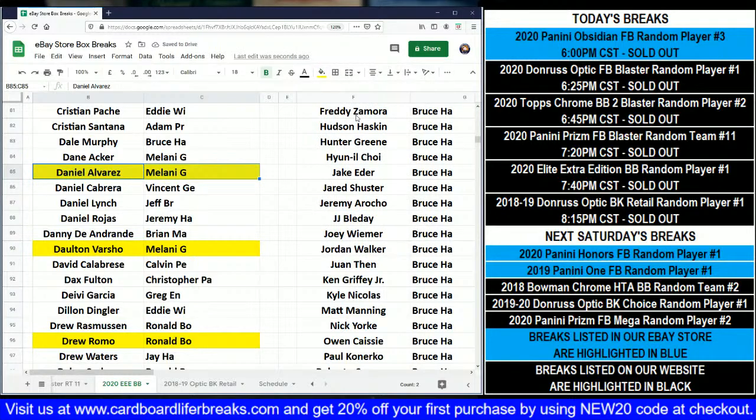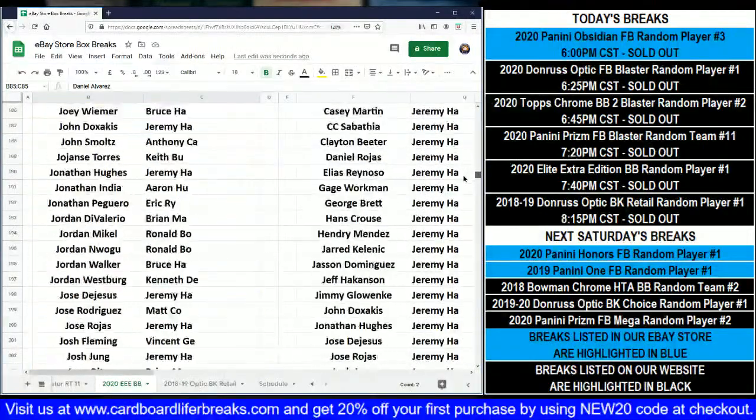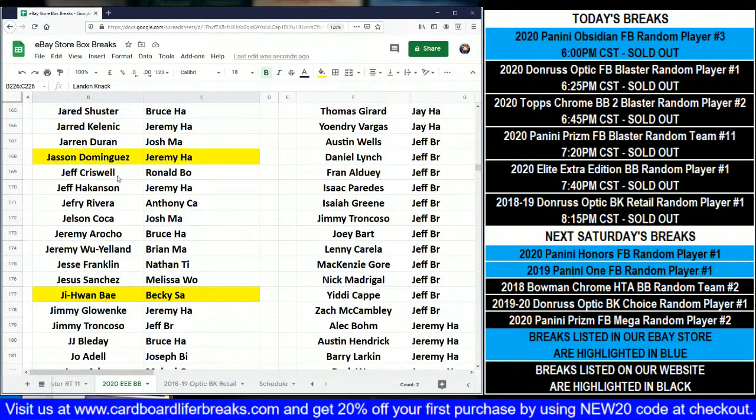And then next we've got two base set autographs. Our first one is Landon Knack. And they're both on card. And that goes to Calvin. Congrats on that, Calvin. And then our next base autograph is Jeff Criswell. And that goes to Ronald. Adding to the stack. Congratulations.